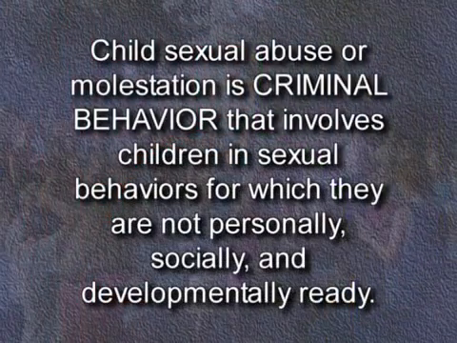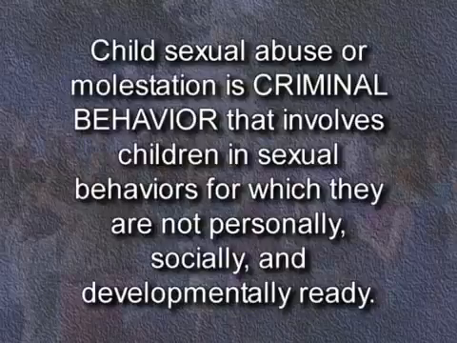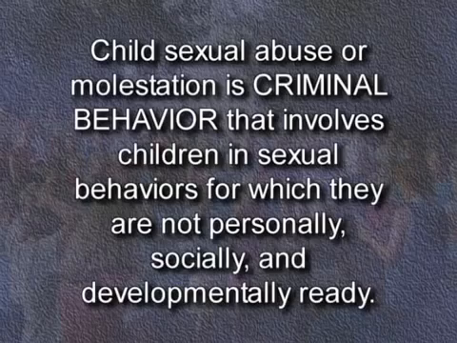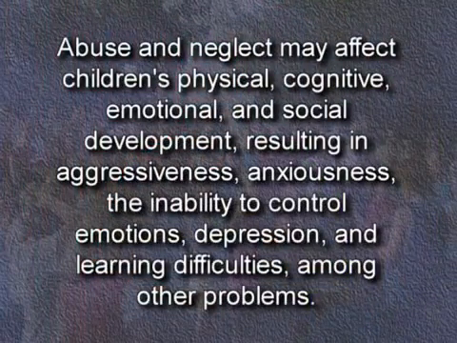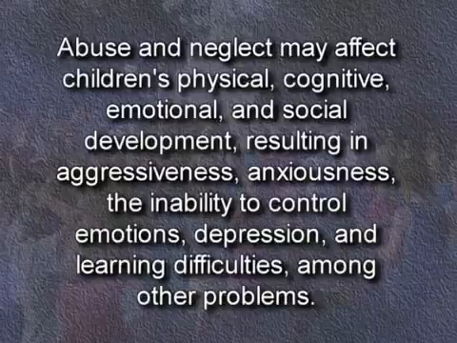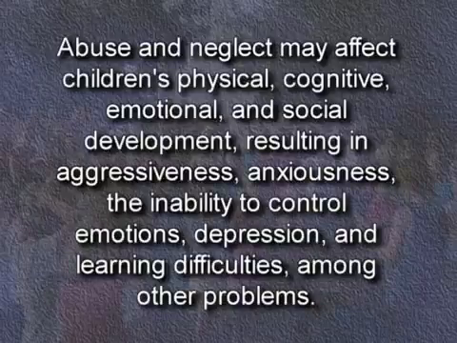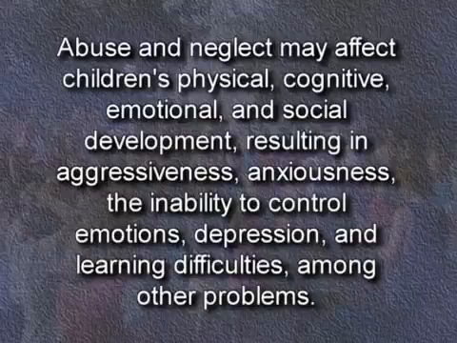Child sexual abuse or molestation is criminal behavior that involves children in sexual behaviors for which they are not personally, socially, and developmentally ready. Studies by child development experts have stated abuse and neglect may affect children's physical, cognitive, emotional, and social development, resulting in aggressiveness, anxiousness, the inability to control emotions, depression, and learning difficulties, among other problems.